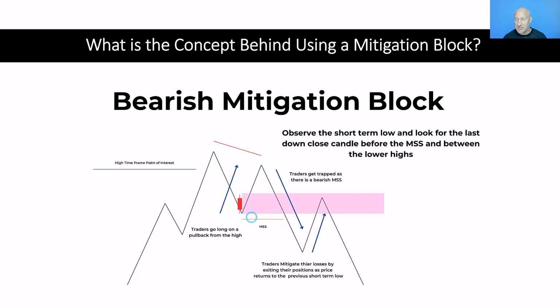You can see we get a shift in market structure and we get this pullback, which traps these traders after this bearish market structure shift. So we have traders who are now sitting in losing positions and are trying to obviously get out of those positions. So they're looking to mitigate those losses. So naturally, as price starts to retrace back up into this zone, they're going to be closing out those positions once they breach that short-term low to mitigate those losses. And so that's why in this zone, as price retraces, we get sellers coming into the market, which drives price down and we get this reversal.